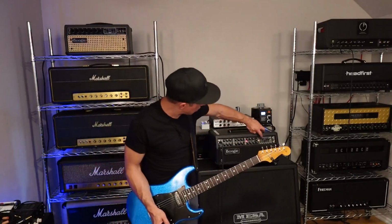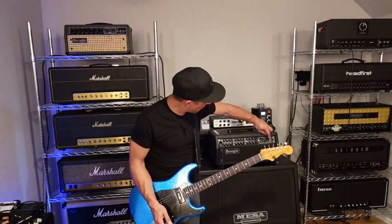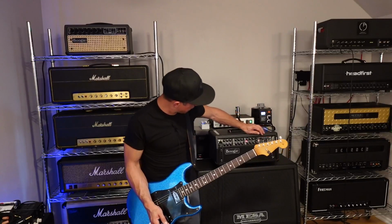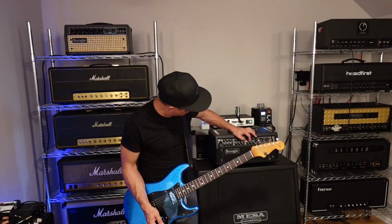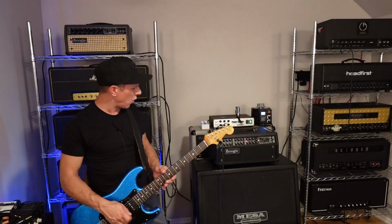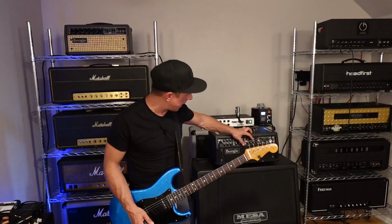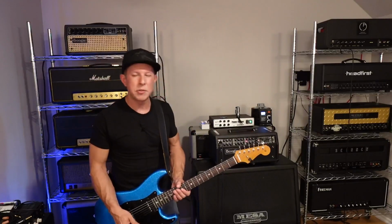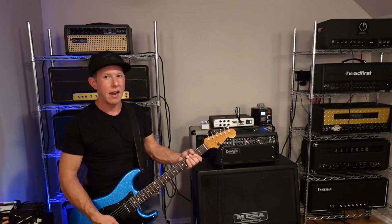What I would probably do is just lower this EQ slider a little bit, like I said before. I might actually up the upper mid slider a little bit. And then I'm gonna increase the treble input a little bit. It's gonna start to oscillate because even though these are noise canceling, they're still a bit sensitive to some of the gain. I'm gonna lower the mids a little bit, because if the mids are up too aggressively and these have a lot of mids, it kind of gets a little congested. So let's hear what it sounds like now.